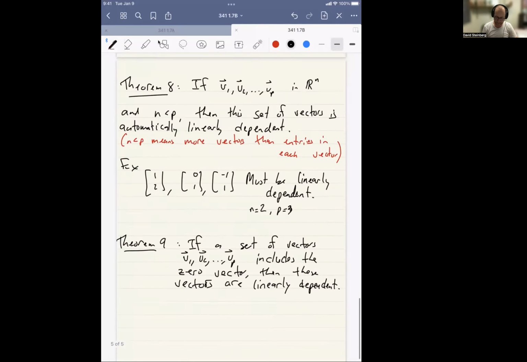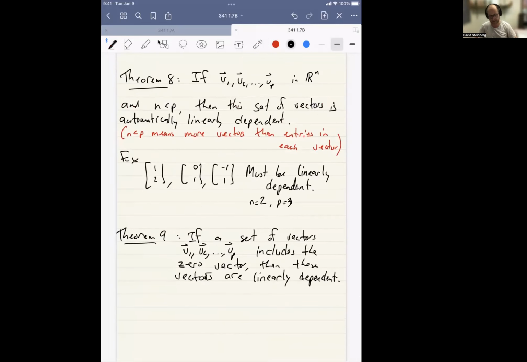Okay, and there's one last little theorem. If we have a set of vectors v1, v2, up through vp again, and it includes the zero vector, no matter what else is on that list, the moment we include the zero vector, we've got a linearly dependent set of vectors. And we can do a quick proof if you like. If you want to know where the proof is for 8, for 7, again, I encourage you to take a look at the textbook. I'm not going to include absolutely everything in these videos for the sake of time, but for here, yeah.